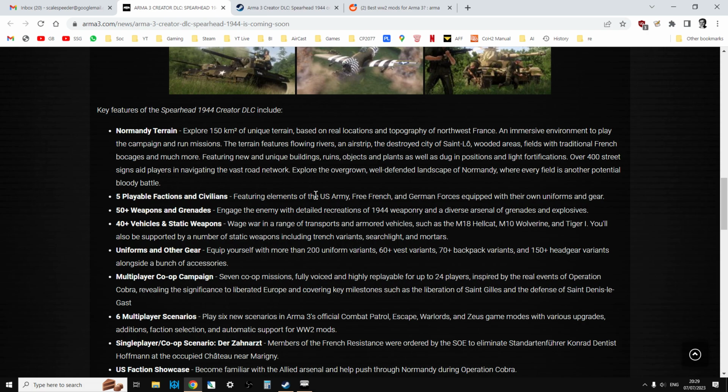You can remember that the British and Americans had been practicing on the British countryside, the Hampshire countryside, where the hedgerows are much thinner and easier to get through, whereas in the bocage there are these big, basically earth mounds in between the fields. It will feature new and unique buildings, ruins, objects and plants, as well as dug-in positions and light fortifications. Over 400 street signs aid players in navigating the vast road network. Explore the overgrown, well-defended landscape of Normandy, where every field is another potential bloody battle.